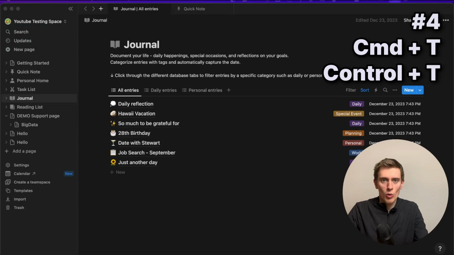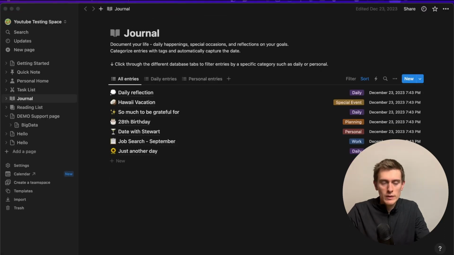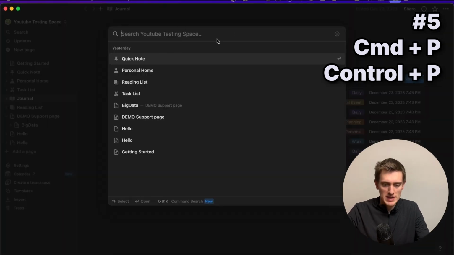There's another way to open a new tab easily, and it's the same keyboard shortcut as you know it from Chrome, so it's just Control or Command T, and this will just open up a new tab. Now, if you've ever used Visual Studio Code or Sublime Text, this next one will come natural to you. But for everybody else, to quickly find anything inside Notion, you can just press Command or Control P, and this will open up this searching interface where you can search for anything within Notion.